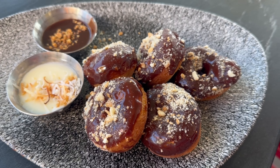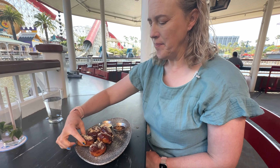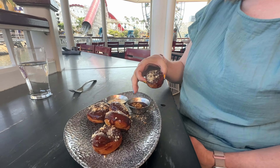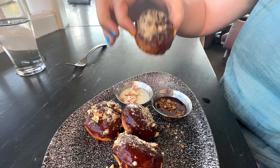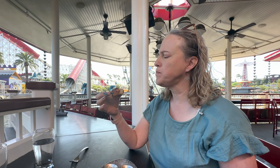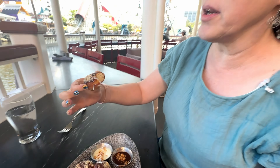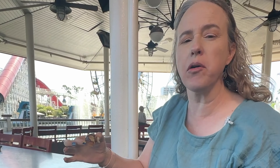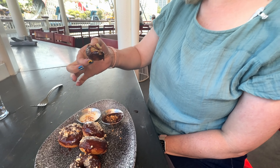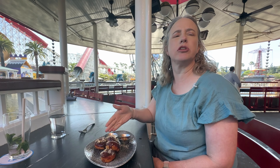They have this chocolate topping on them, crumbles on them, and there are dipping sauces. This is Nutella and a coconut cream. I love donuts — anything fried dough with sugar on it, I love. So this is a fresh donut. It's not quite a cake donut, but it's really good. I'm going into the coconut cream first to try it. Coconut flavor — a little bit subtle in this, but it's good. It's just a really nice flavor. And now into the Nutella — it looks like Ferrara Rocher crumbles. Nutella's always good, but I think my favorite of the two is actually the coconut cream dip.